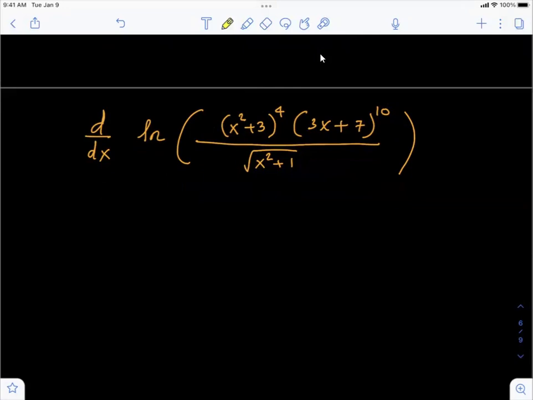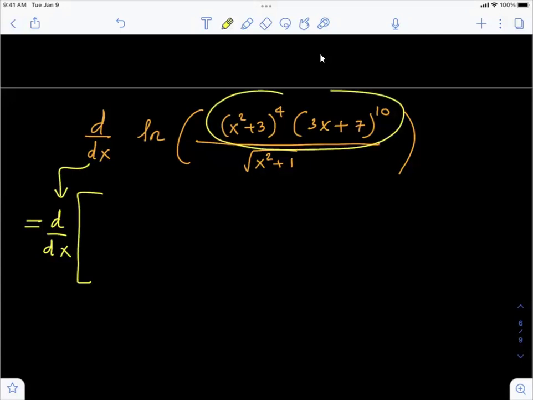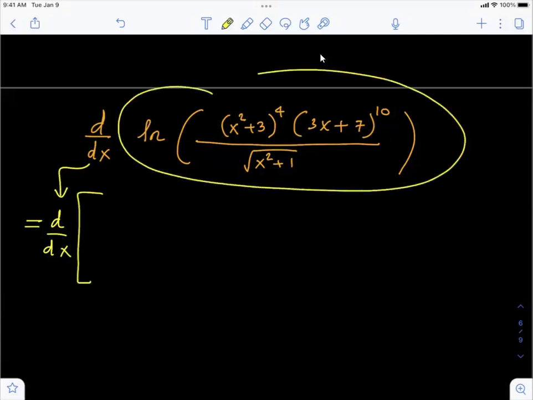Therefore, this is what I am going to suggest. Other than taking the derivative right away, why don't we use the properties of ln to simplify this? Step number one, I will just keep this operation of the derivative, like let's say d by dx. I will leave it. And then let's take the derivative of ln. Before taking the derivative, hold on. Right, before taking the derivative, let's simplify this component.